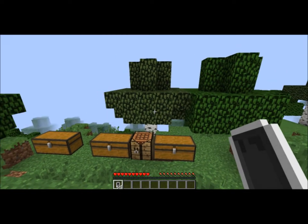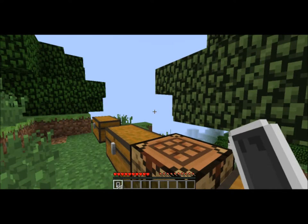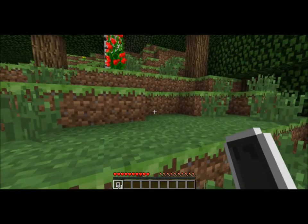And today, as you can see right in my hand, I am doing the iPod mod. And this is actually a cool mod that my friend showed me.